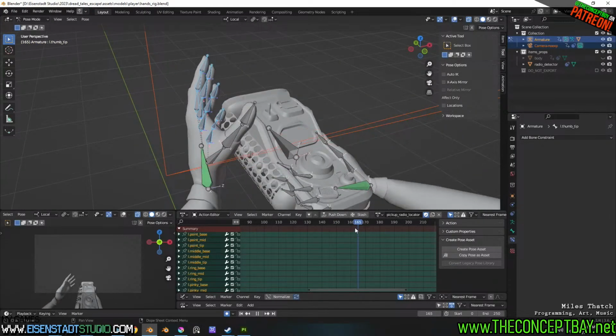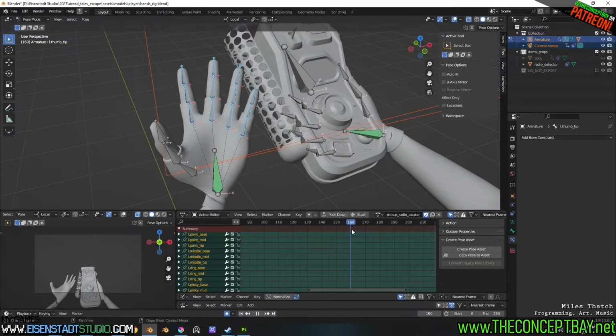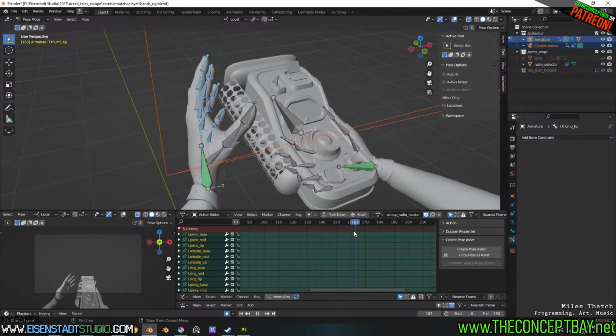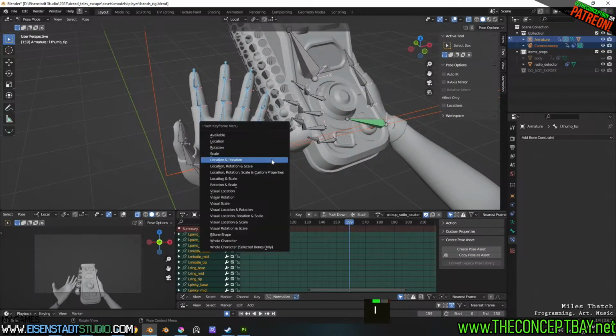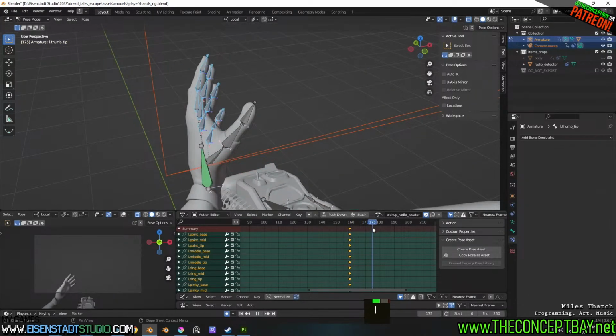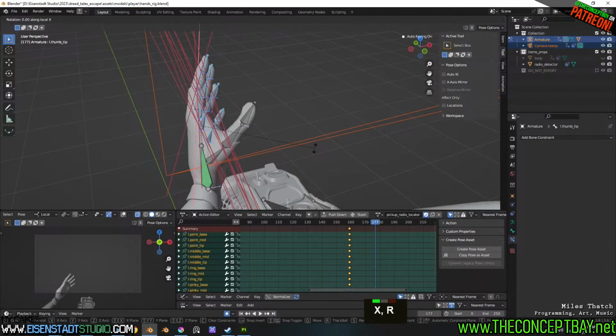He's like, my hand, what have you done to it? What's with that jump? I got 2 keyframes in the same location. Location rotation. Technically, you only need to animate rotation. Yes, no?